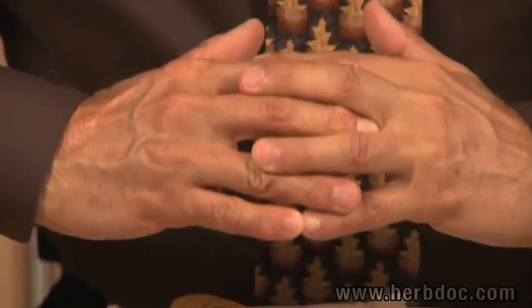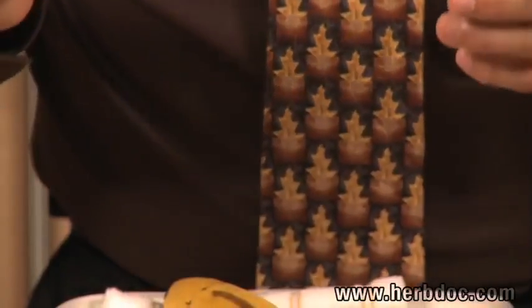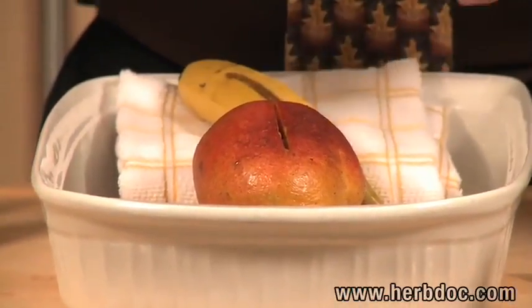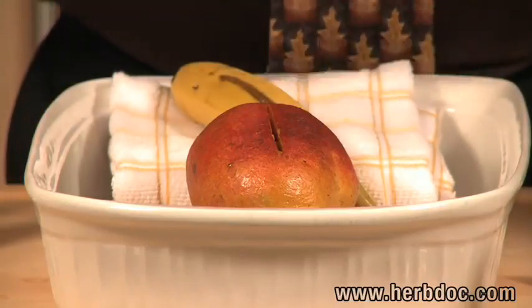Okay, it's just like putting it right back together, like you have a piece of splintered wood. You know how you can put it back together and glue it? Okay, you're putting it back together. It heals better, it heals quicker, and your tendency is you won't have a scar at all. So the worst thing you want to do is trim that out or get aggressive or go to the hospital and have a doctor do that. Just stick it back together.